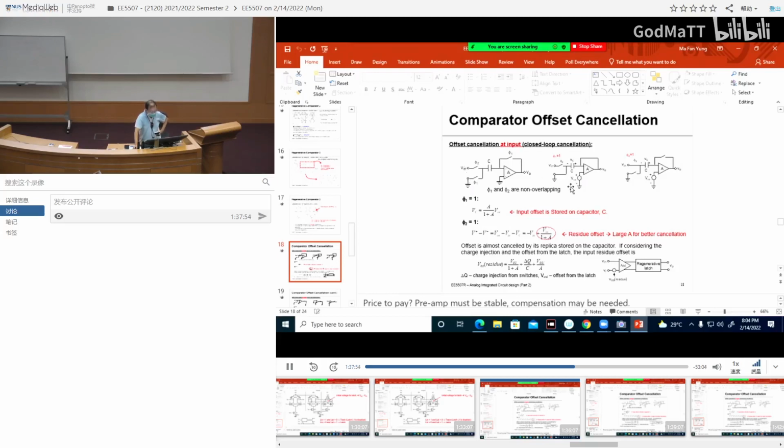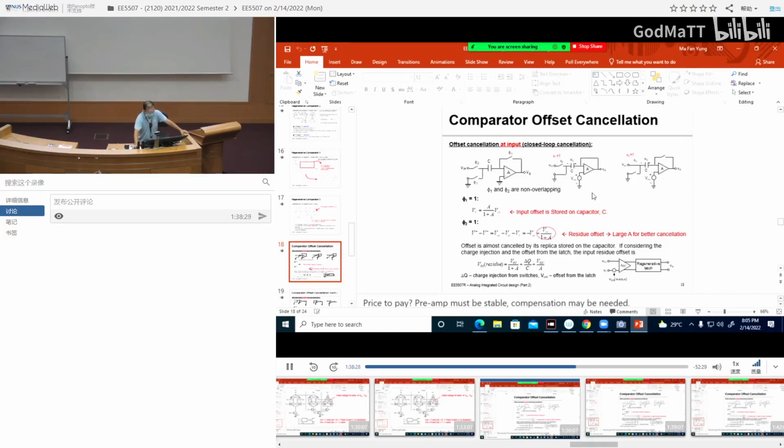Okay, so during the very first phase, which we will call the offset storage phase, that means when phi 1 equals 1. It means I close this switch. Now, what happens? I close this switch. It means I also close this switch, and this is open. That means I have a circuit that looks like this, right? I close this, output connects to here. I close this, here connects to ground.